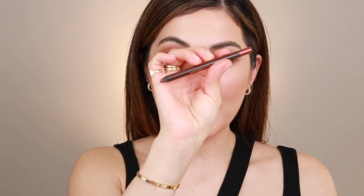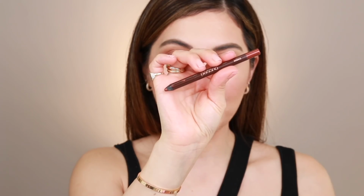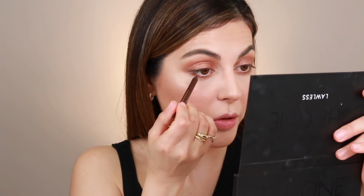Next, I'm going to pick up the Persona Cosmetics eyeliner in bronze, and I'm just going to tightline with this. So I'm going to apply it on the top and bottom of my waterline.